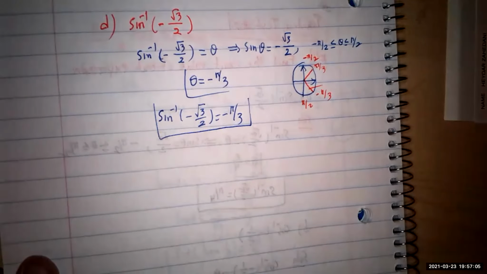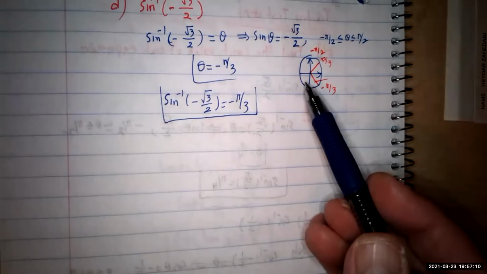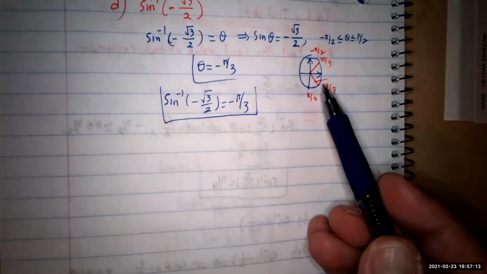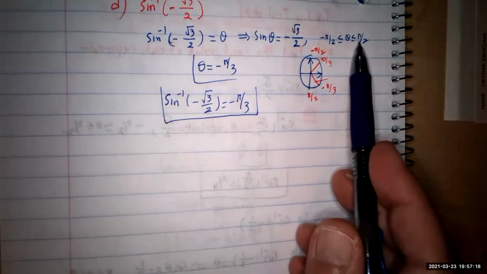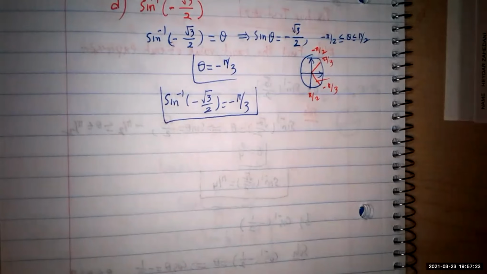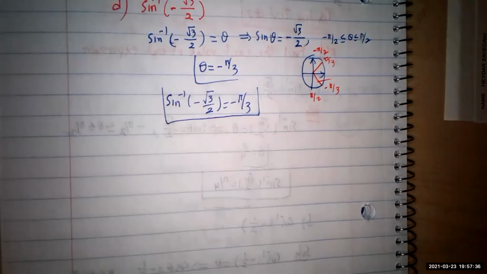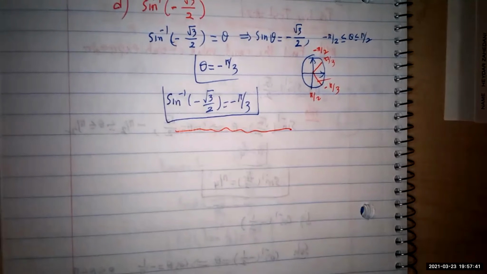Any question? The other option is 240, or the other option is 300. But remember, it's not correct because you must be in this domain. So pick a number that's in that domain. This is the only one that you have to be careful with. Anytime it's a negative number, that would be a red flag. Be careful. For the positive numbers, you don't have any difficulty. Any question? No.